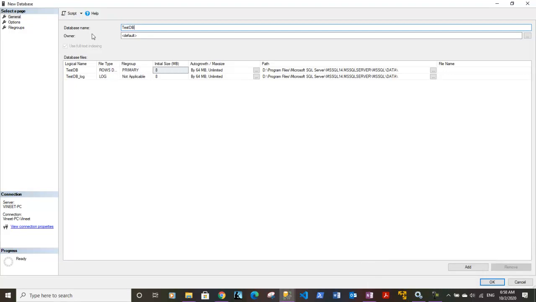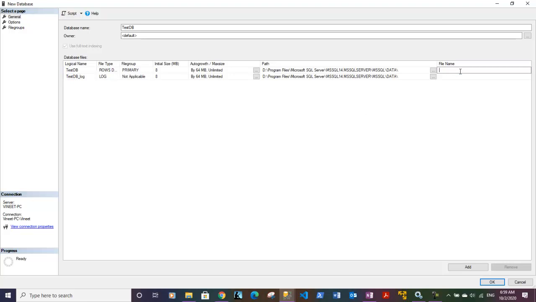It is giving us some default options, like the file names used for this database. This is the primary data file, and this is the log file. This one holds the actual data, and this one holds the transactions.